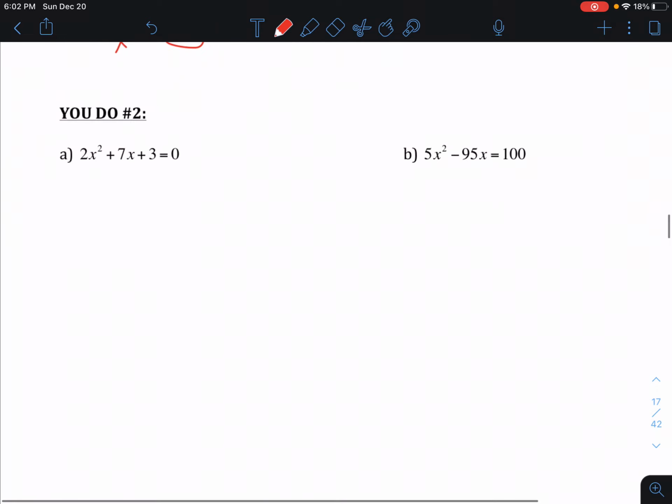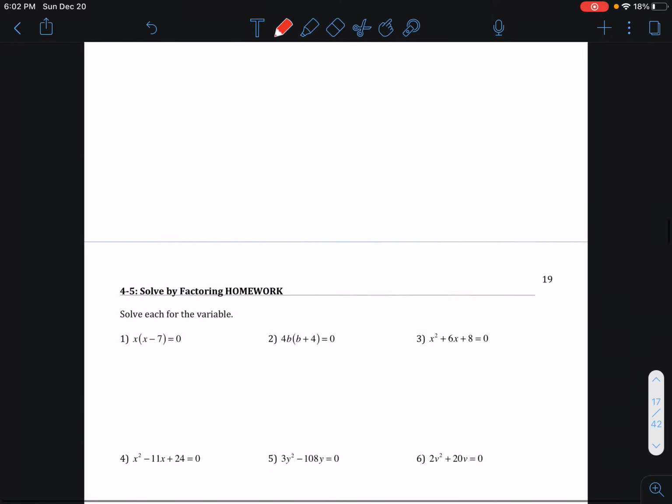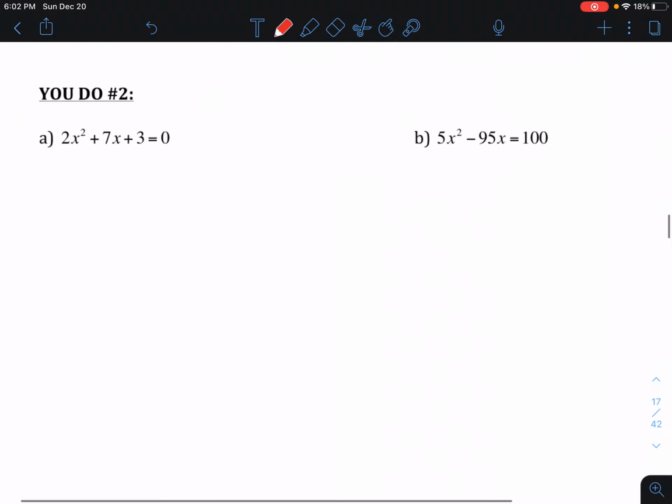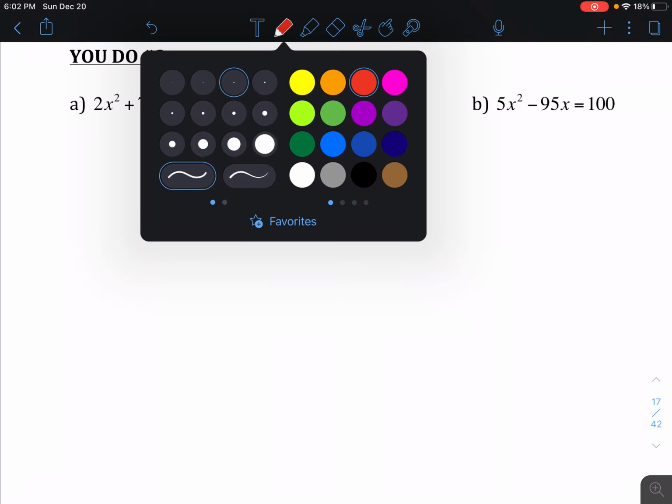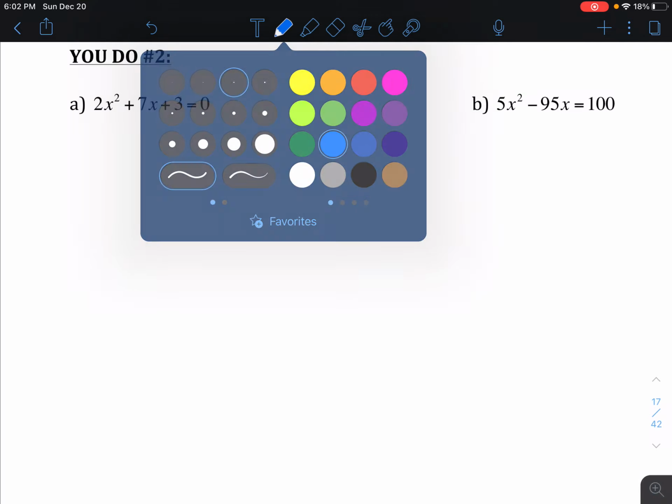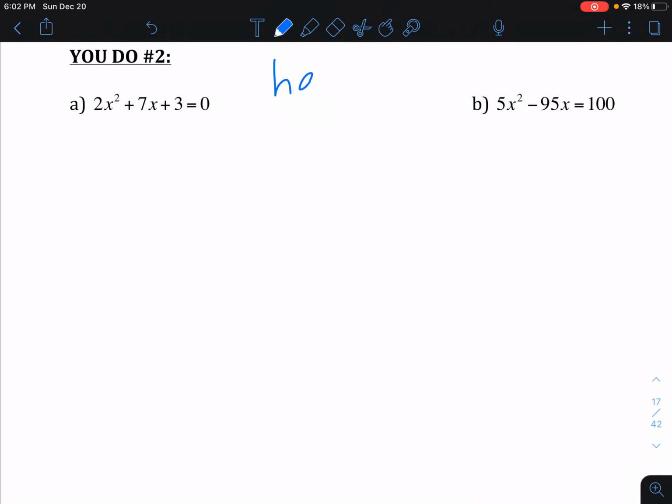Okay, I want you to pause. We only got 2 more to do, and they are you-dos. So you are going to try this one on your own. I will let you know there is no GCF here. This guy's actually going to be a hard trinomial. I'm not going to be able to tell you what kind of factoring it is on the homework, but I will assist you here today. So pause now and try this problem using the guess and check method.